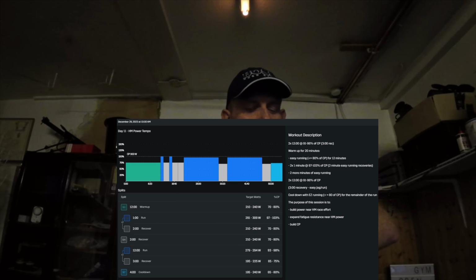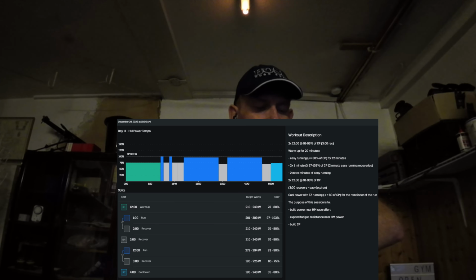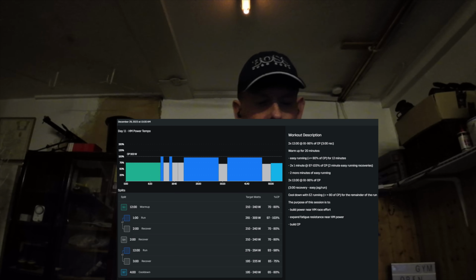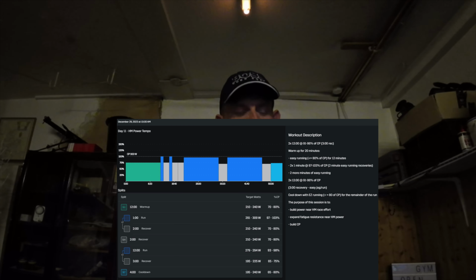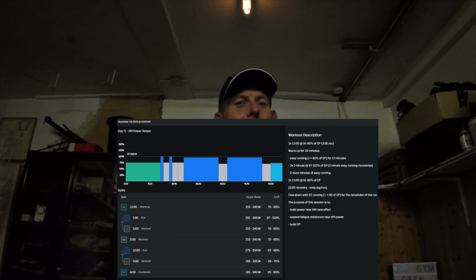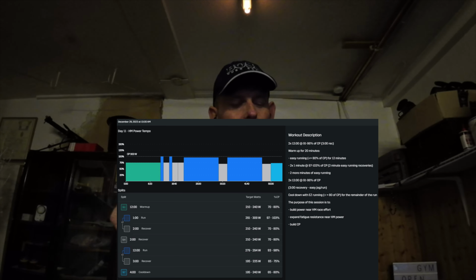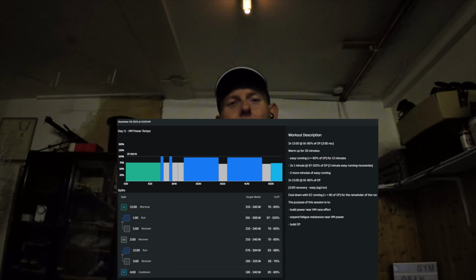12 minutes warm-up, 1 minute at... Oh, I don't know what the percentages are here. Let's get my phone. So, it's calling it half marathon power, but I think half marathon power is what it is now, not what I'm planning for it. But what Garmin should have been doing, to be fair. So, 12 minutes warm up, 210 to 240, which is 70 to 80% of my critical power. And then 2 times 1 minute on, 2 minutes recovery at 97 to 103% of my critical power, which is 291 to 309. My critical power is 300.